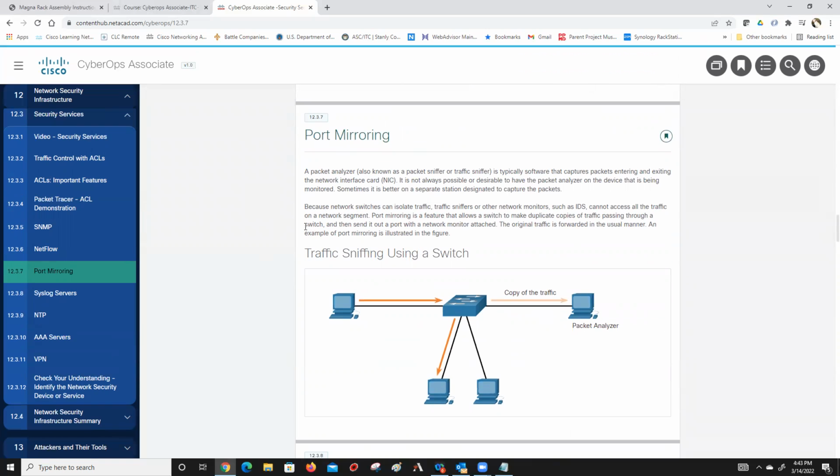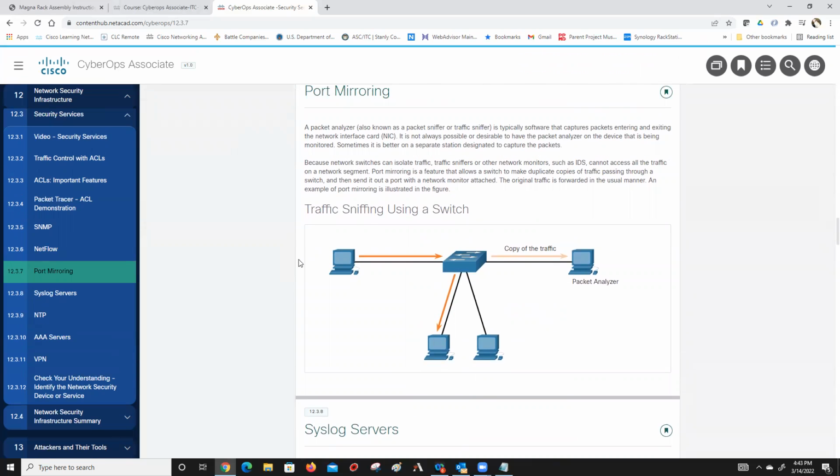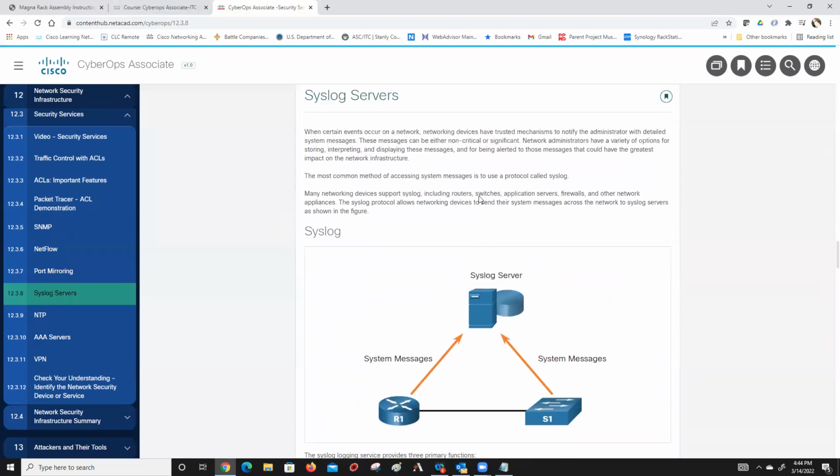This is what I talked about earlier with port spanning and the fact that normally on switches, if there's a packet going from this PC on the left to the bottom PC, the packet analyzer would typically not see it because the switch learns the MAC addresses of the devices on its ports and would only send it from the top PC to the bottom PC. For a packet analyzer to see that, we've got to have a way for a copy of the traffic going between these two devices to be sent to the packet analyzer. We do that with what's called a SPAN port or port mirroring. We mirror a port and that goes to the packet analyzer.